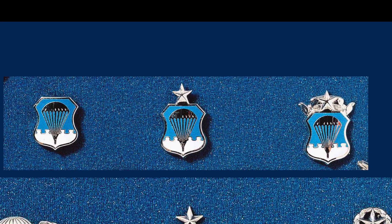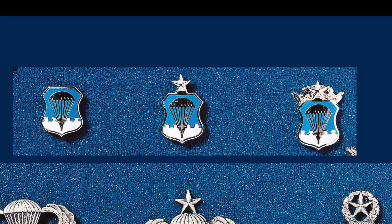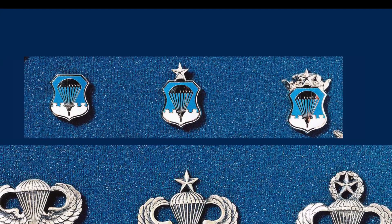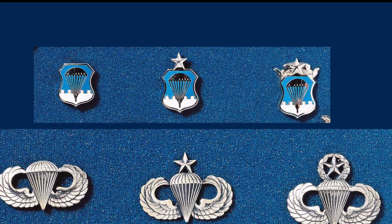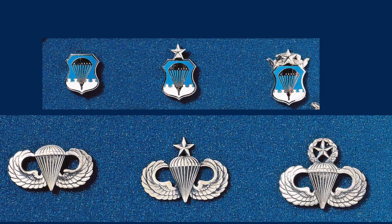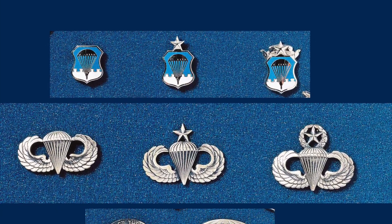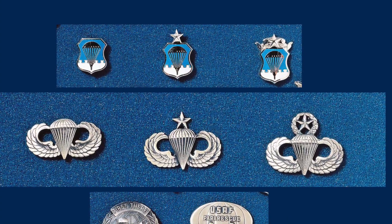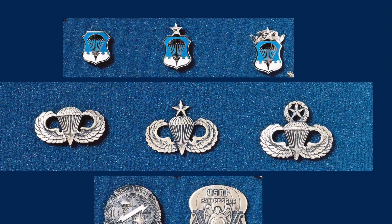In 1955 the Air Force decided it needed its own distinctive parachute insignia. The final design was in the style of the medical badges the Air Force uses today, and it was adopted in 1956. The first master parachutist badge was pinned on Chief Warrant Officer Lambert by the Secretary of the Air Force in a Pentagon ceremony. The first badges produced in 1956 were thick, slightly concave, usually sterling silver, and had nine suspension lines beneath the canopy. When the supply was depleted in 1957, a new sterling silver badge was designed as a thinner, flatter badge with only seven suspension lines. The badges were never authorized in cloth for fatigue uniforms or in bullion for dress uniforms. In 1963 the Air Force discontinued its unique parachute insignia and returned to using the Army's basic, senior, and master parachute badges.